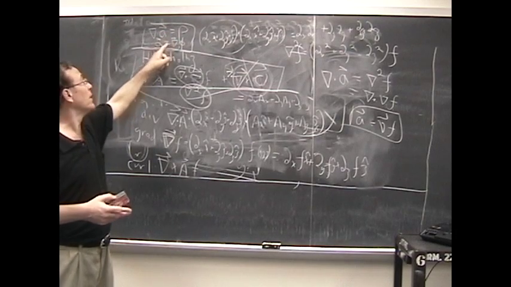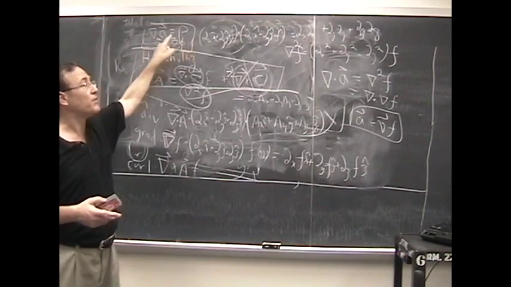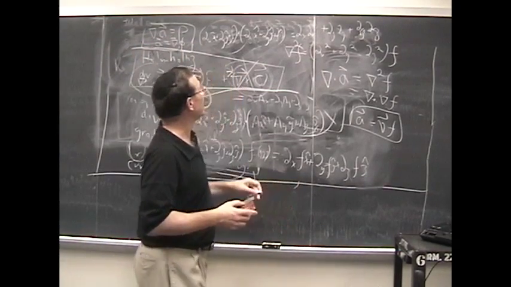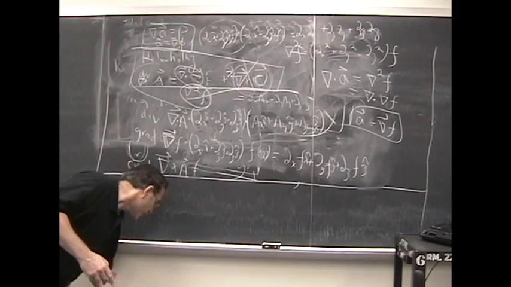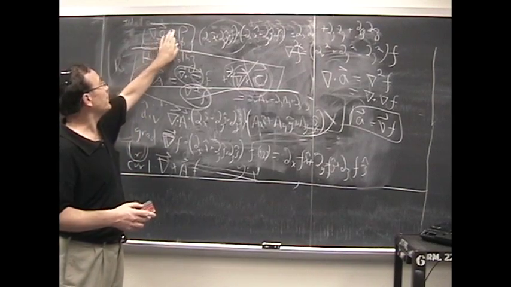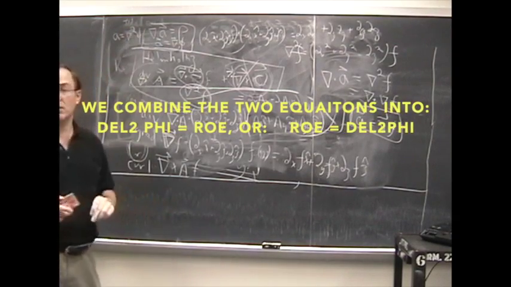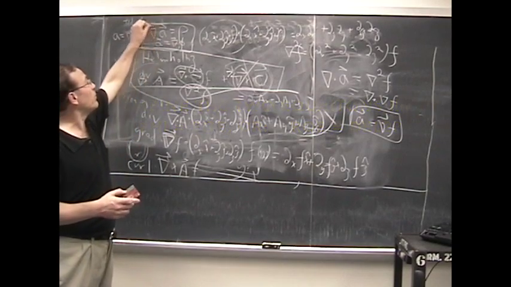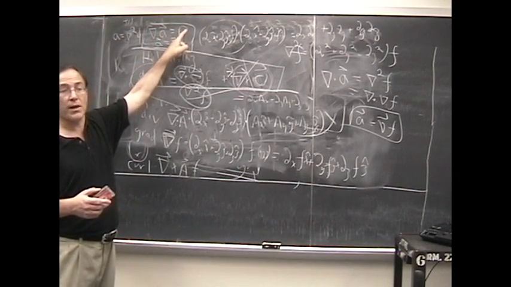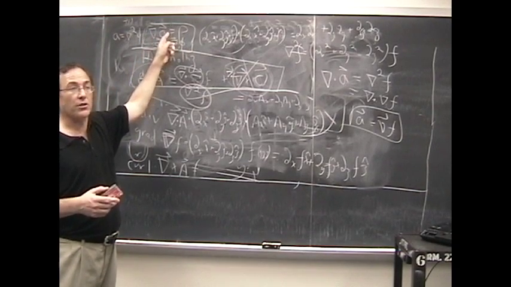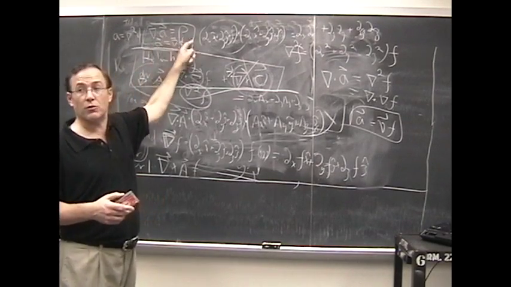Now I can combine these two. If A is the gradient of phi, I can stick it in here, and I'll have div grad phi equal rho. But div grad, remember we just did that over here, div grad was del square. So instead of div A is equal to rho and A is equal to grad phi, we can write del square phi is equal to rho. It's the same thing. There's a little bit more information in a way contained in these two equations together. This tells us a field equation, with matter and acceleration and so on. And this tells us about the substructure of A, which allows us to have only this one field equation be sufficient.